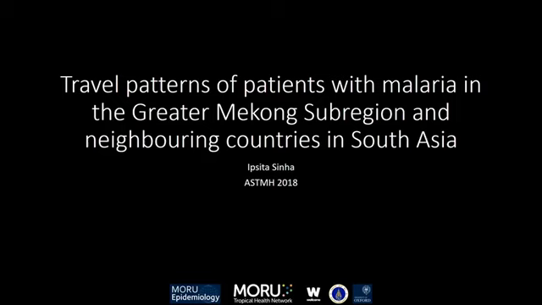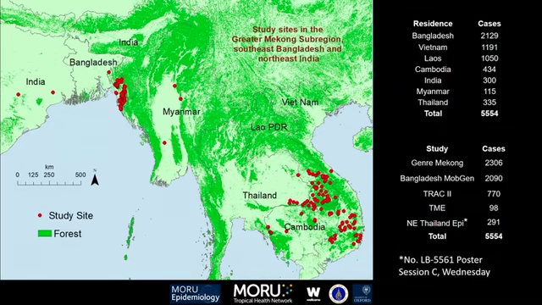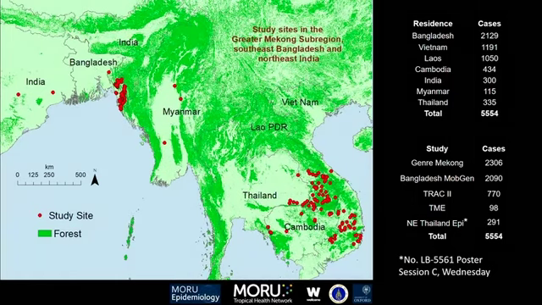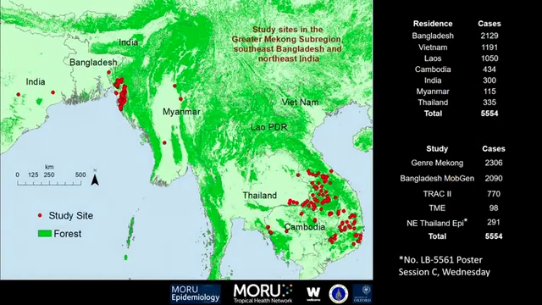So my interest is, I'm a PhD student from University of Oxford and normally based in Bangkok, Thailand, and my supervisor is Richard Maude. We collect travel patterns through travel surveys from several studies. The oldest one is the Bangladesh Mobility Genotyping Study, which started back in 2015, and I discussed that last year, but since then we have several other studies. Some are finished and some are ongoing. We have collected more than 7,000 travel surveys so far. However, I'll just speak about only the 5,500 that we've uploaded, cleaned, and analyzed.